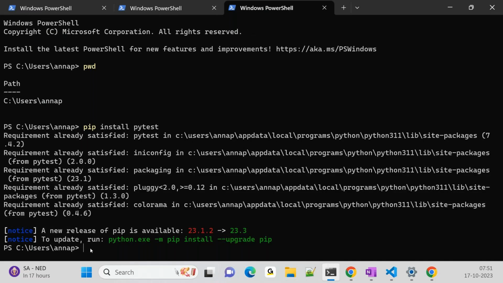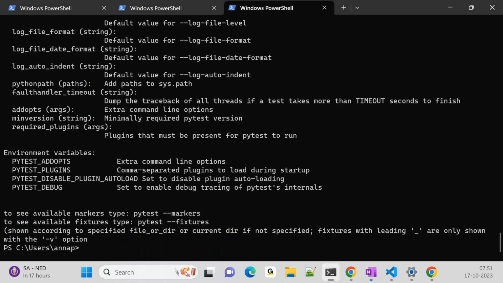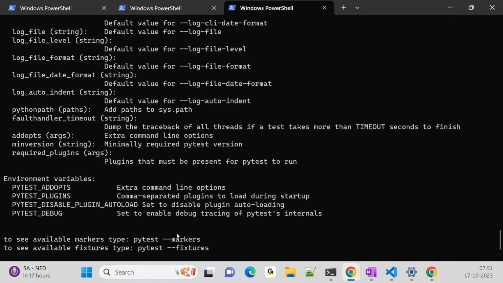Then later, I'm just going to verify if I have installed it properly using py.test -h. So here, -h is nothing but the help page.